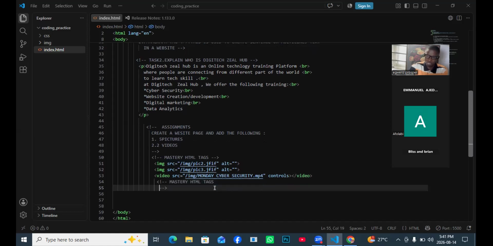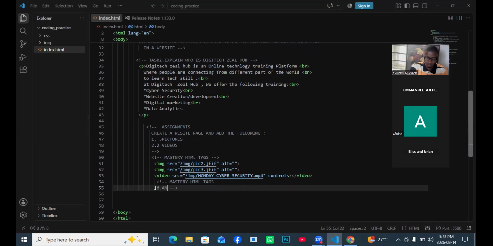So we are looking at just one tag, but it's very wide. At the end of today, just one tag that we are going to learn, and that tag is very essential. In fact, if you don't know how to use that tag, you cannot create more than one page website. And what is the tag? This should be the 6th tag, if I'm not mistaken. So this should be number 6, and it's called anchor tag.